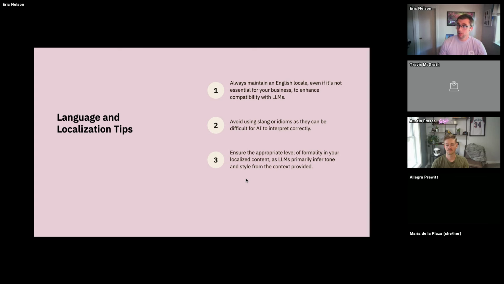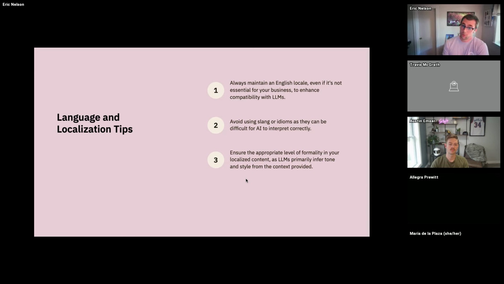Almost every one of the major models, there's a couple in Sweden, one in Japan currently, but outside of those, are all trained on English content. Their token creation process, their localization process, their translation processes, all are built on top of that, to be able to understand the contextual information that is in the article so that it can generate a better response. That's all going to be done in English. So because of that, you need to make sure that you have a one-to-one of whatever your actual main primary language is to your English content. And then you should try to have your bot utilize your English-based content as its contextual source every single time.